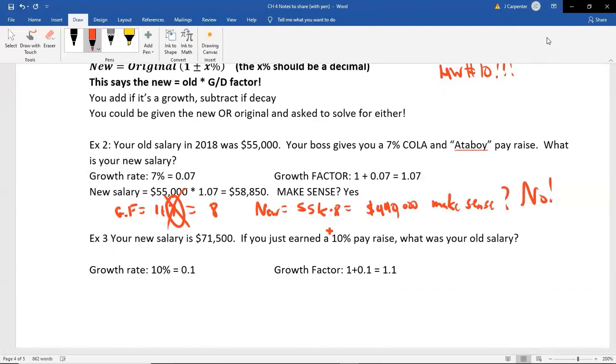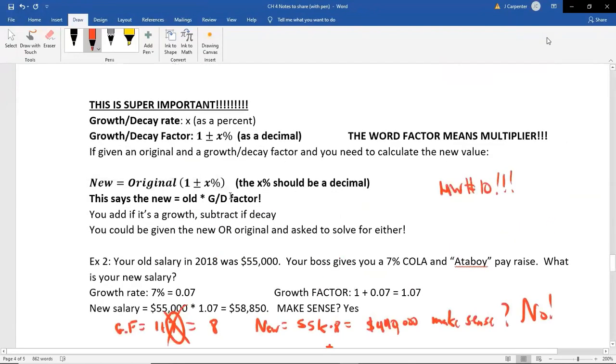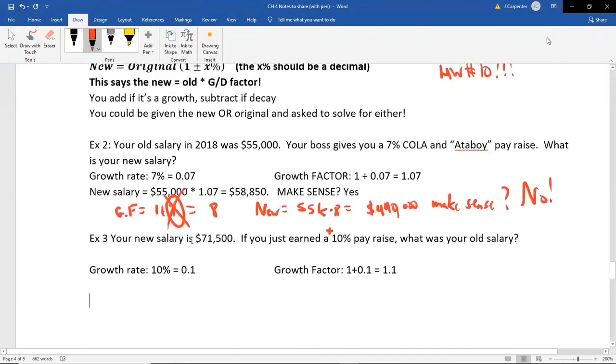What's the meaning of this? Why? This 1 right here that we add counts as 100%. This counts as the original base. So this is saying take the base and add the growth. This is like saying it had the 100% that we originally have plus the new 10%. If this was decay, we'd have the original 100% and we subtract 10%. So now we're using the equation new equals old times the growth or decay factor. But the 71,000 is not the old, it's the new.